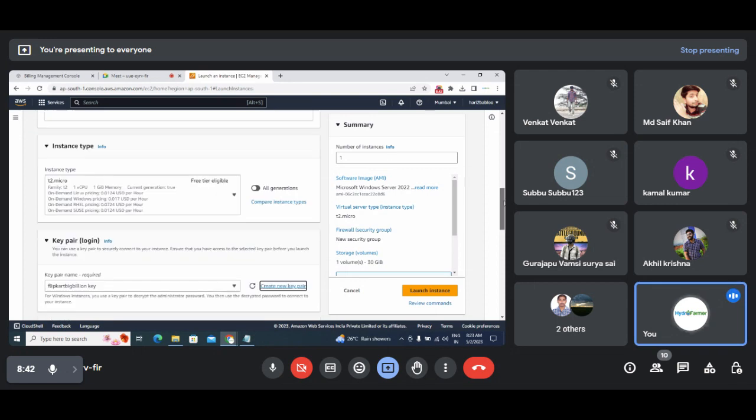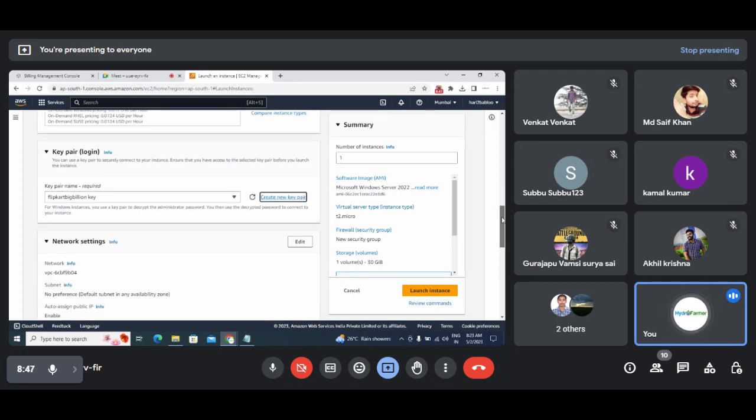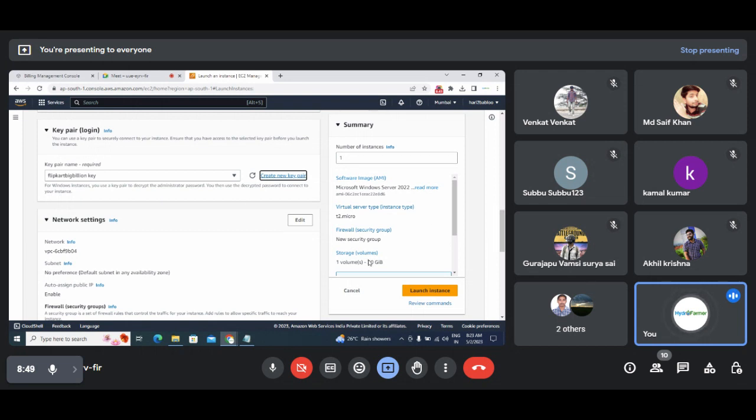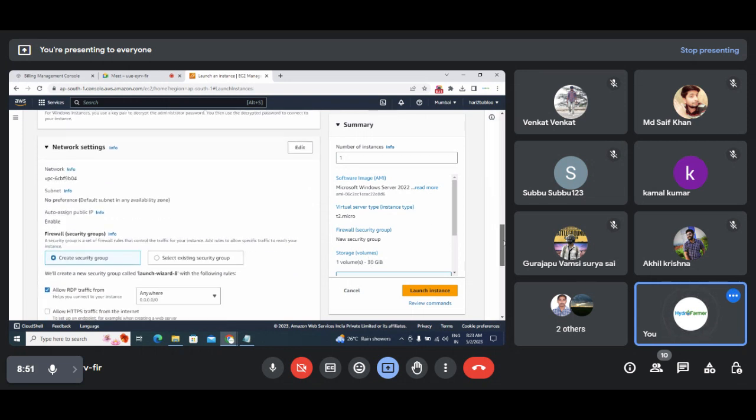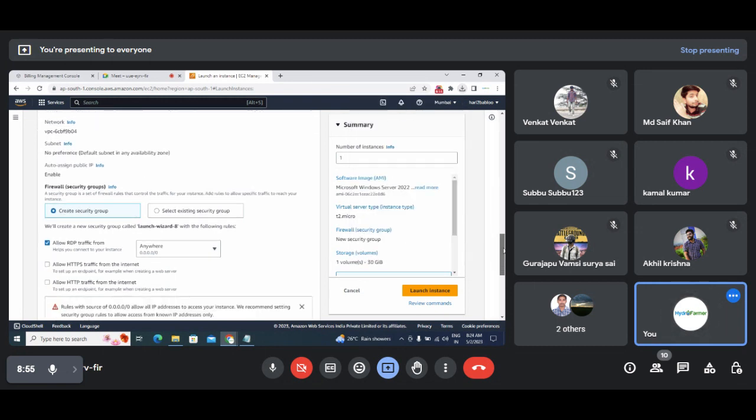Back to this. We were trying to create one new server. I have created one key pair and downloaded it. Here you can create a new security group, or else you can select an existing security group.